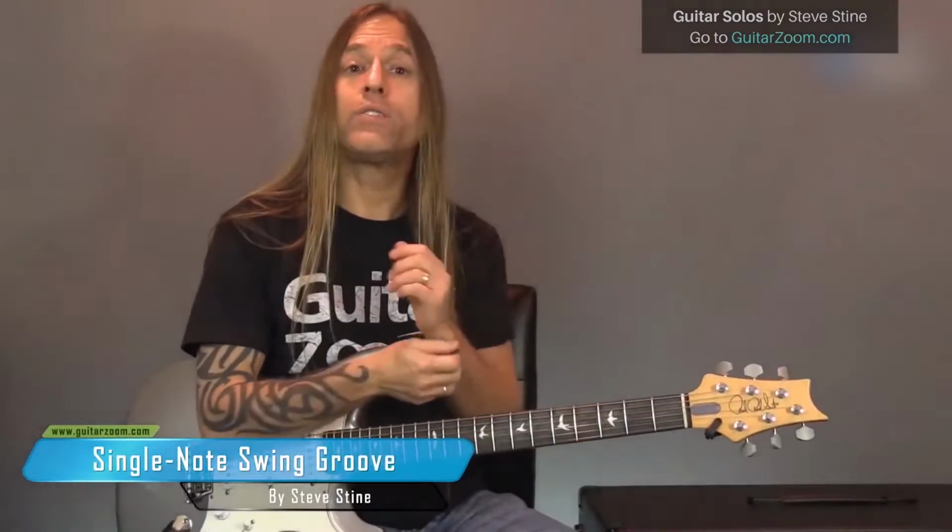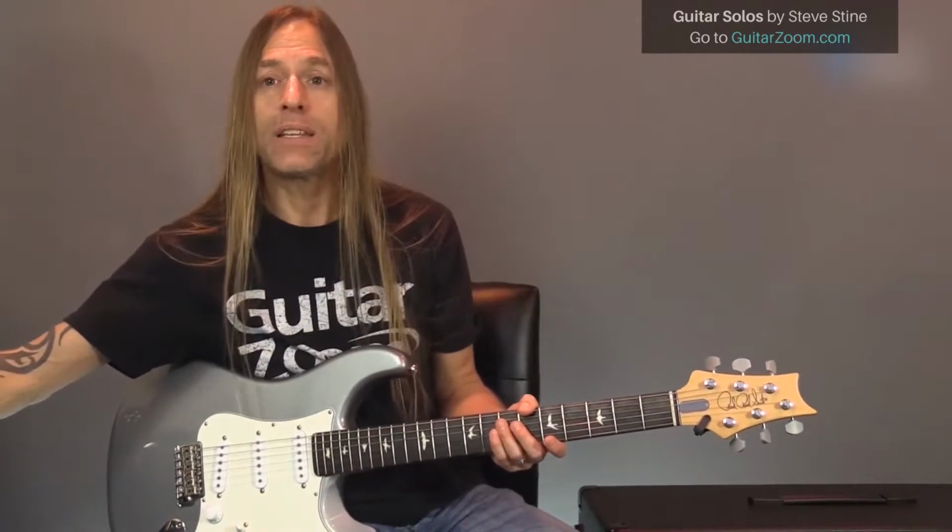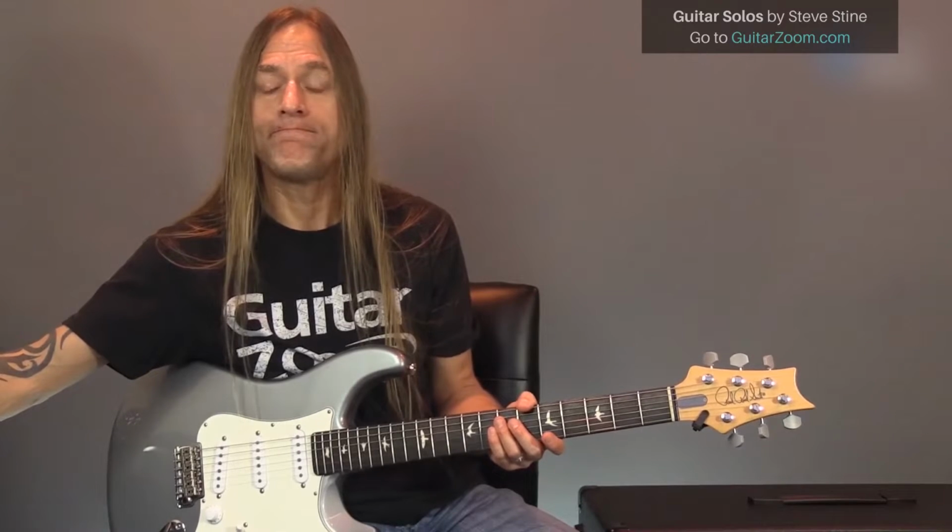All right, so now what we're going to do is move on. We're going to still use those same two notes, but we're going to move into the swing groove. And this one's kind of fun, and I strongly encourage you to practice both of these with the backing tracks that we've given you, okay? But this is the swing groove now.